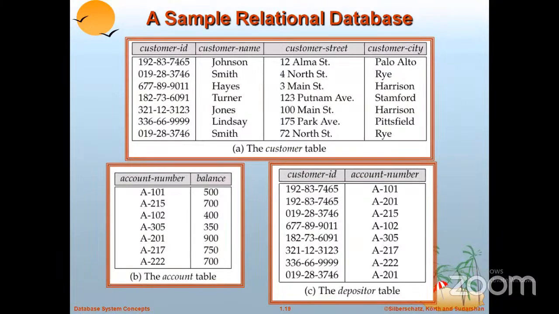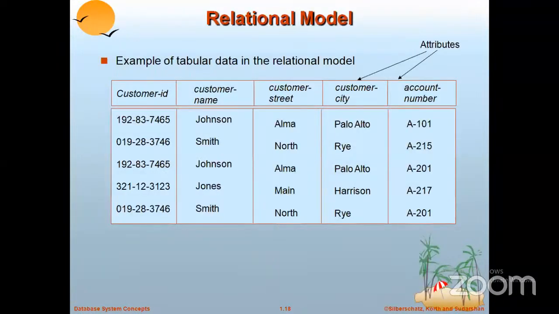It is a real world thing or an object. And one more thing, relationship. We can also say that a relationship is nothing but it shows the association between the entities and the attributes. Okay, relationship also you can write like this: the association between the entities and the attributes. What is meant by entity?